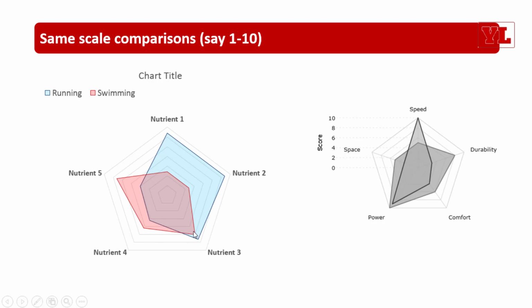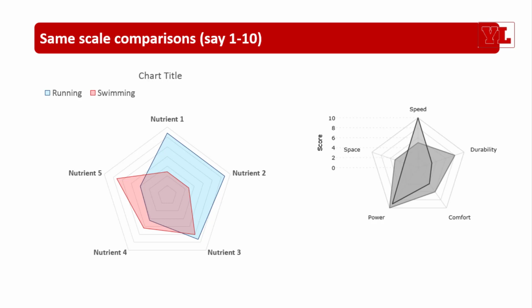For example, nutrient 3, it's an absolute essential for both forms of activity. On a scale of let's say 1 to 10, I would give 7 or maybe 8 to both these forms of exercises with respect to nutrient 3. However, when I compare nutrient 1 and nutrient 2 requirements with swimming vis-a-vis running, you notice in the exercise of running, nutrient 1 and 2 is heavily required vis-a-vis swimming. So in a single snapshot, it is able to tell you which amongst the 5 variables, that is nutrient 1 till 5, is more important and suited for the two forms of exercise.